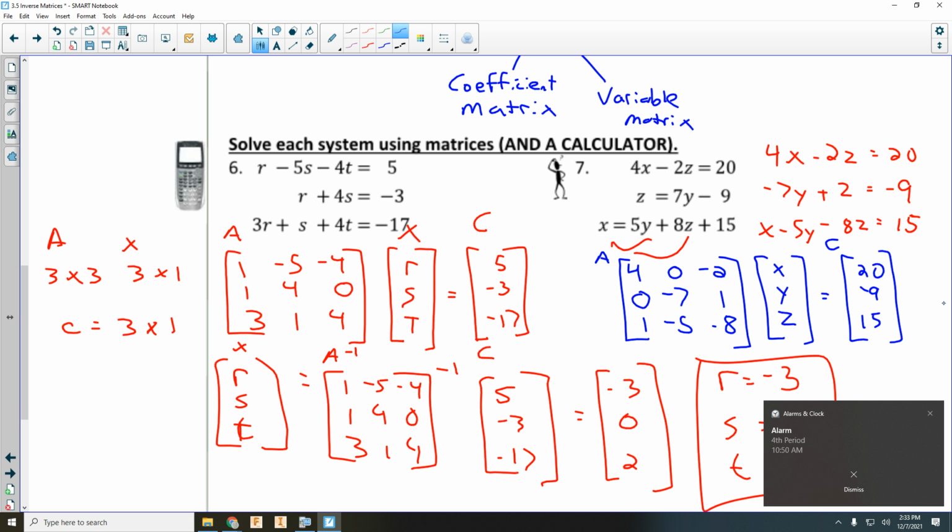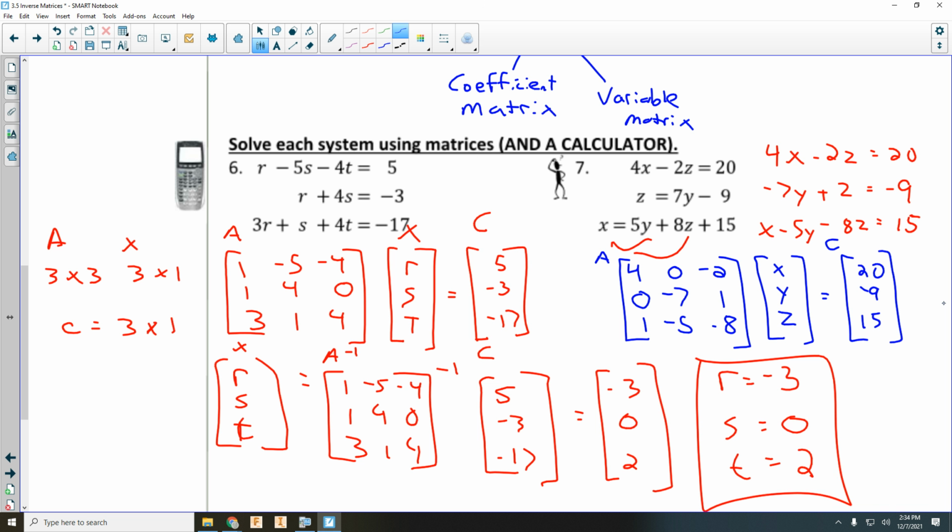Okay, I know that was a lot of notes and we didn't even do all the examples. That's okay. We'll have the next few days to practice this. If we need to go over more, we'll get there.